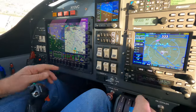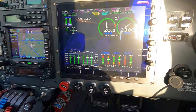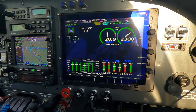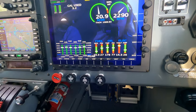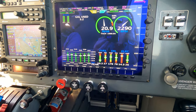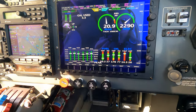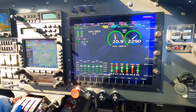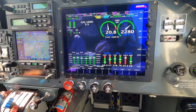Oil pressure low. So we look at oil pressure here quickly. Why would we have an oil pressure low problem? That could just be a calibration issue with an old sensor. If we've got reliable sensors, that's a pretty serious problem to look at. The first thing I would look at is oil temp — if oil temp is staying normal, there's a good chance we only have an indication problem, because typically low oil pressure is preceded by oil temperature climbing. In this case we have normal oil temp, so I'm going to watch it for a little bit. If I'm at a controlled field, I might give the tower a heads up and tell them we have an indication that might have us come back sooner.